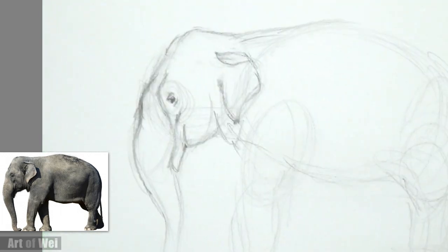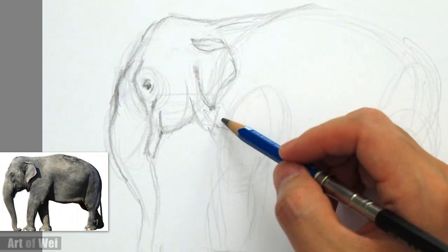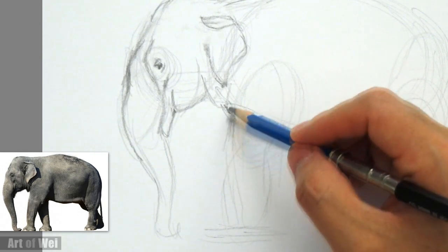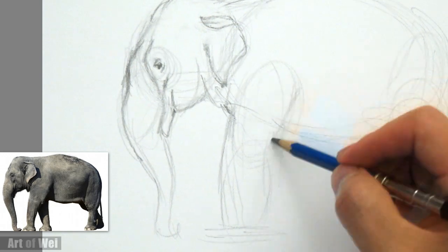Okay, so that's his ear. Now we can go back. We can actually do his leg right now since we're working the front here. Okay, so his leg is pretty straight. Looks like he's coming forward like that. All right, then the back.